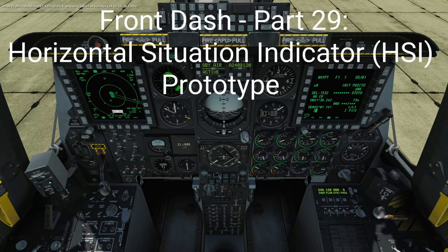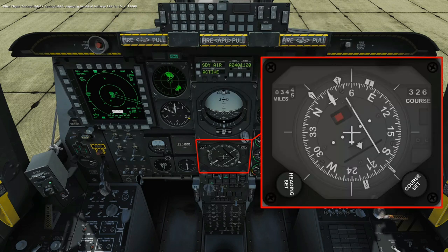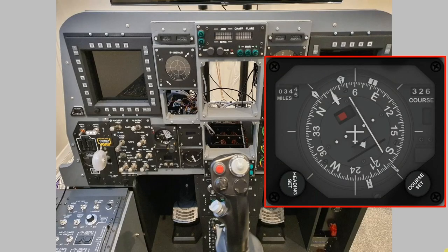In this video we're going to look at the horizontal situation indicator, the HSI, and we'll look at a prototype that I've built for this. We'll then look at its incorporation into the front dash frame and we'll bring it online. Let's buckle up.